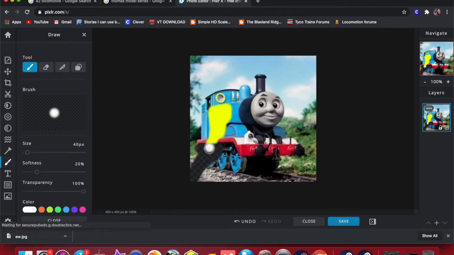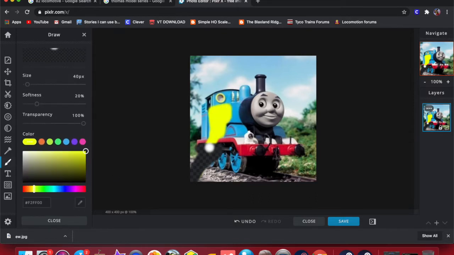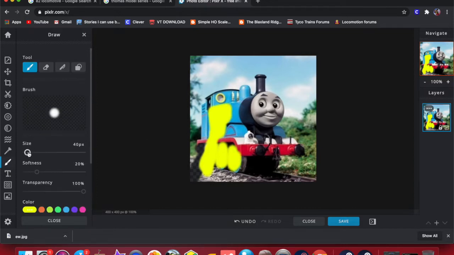Let's just do the wheels. Oh dear, that's not the right color. Go back to our yellow. And just color in the wheels. Alright, so now that doesn't look too bad. So let's go back and continue doing the yellow. Do a smaller brush size. So there, we'll do that tank back there. And then the splashers, or whatever those things are called, wheel wells, splashers, I don't really care. Be careful not to clip the lamp or the smoke box or anything, because that will look bad.